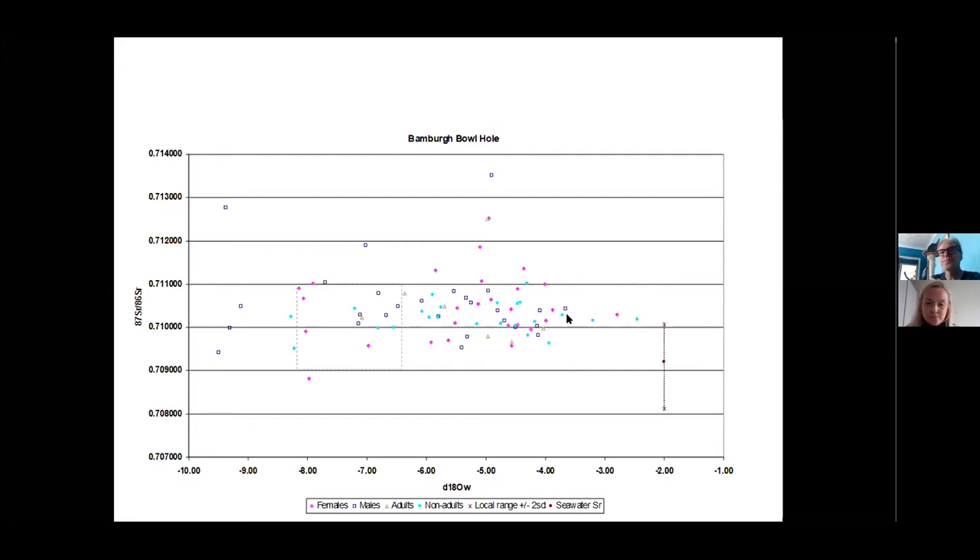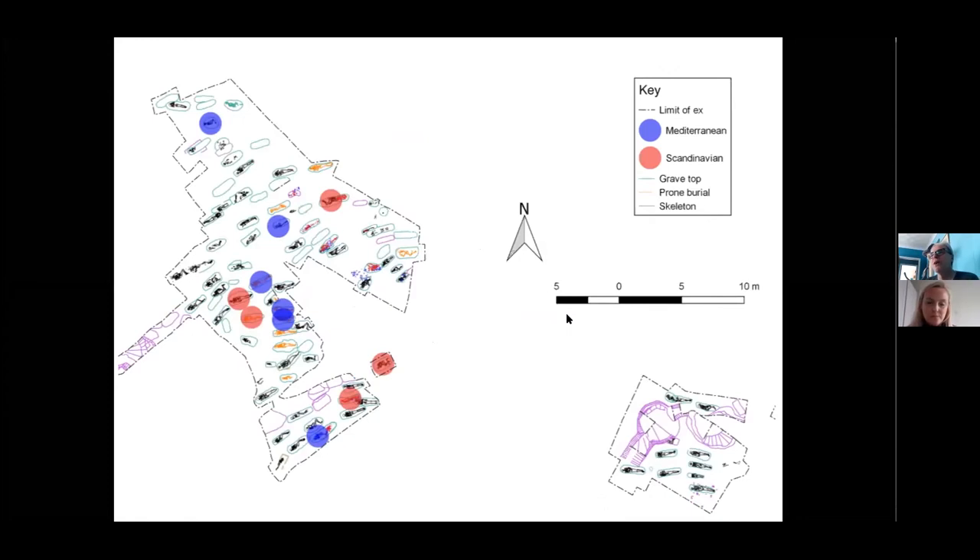Almost everyone in the cemetery seems to be from somewhere else. Some signatures indicate slightly warmer areas to the south or west of Northumberland, and we have outliers from very warm areas. We have a strong contingent possibly from Ireland or the west coast of Scotland, very cold Scandinavian time signatures suggesting people coming from abroad, and also Mediterranean hot signatures – and that group of exotic isotope signatures also correlates with our face-down prone burials. We're looking at a genuinely cosmopolitan 7th–8th century community drawn from all over the British Isles and wider Europe.